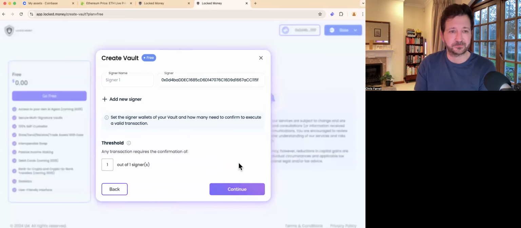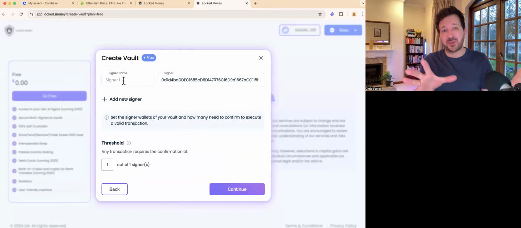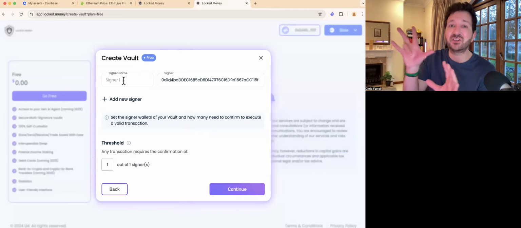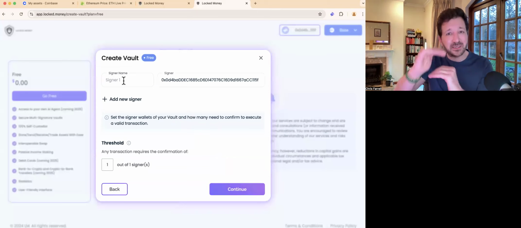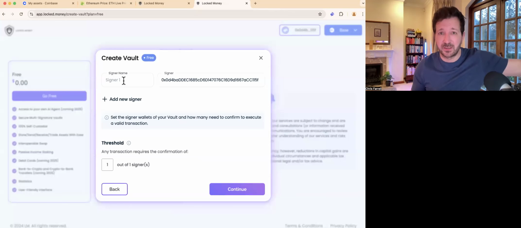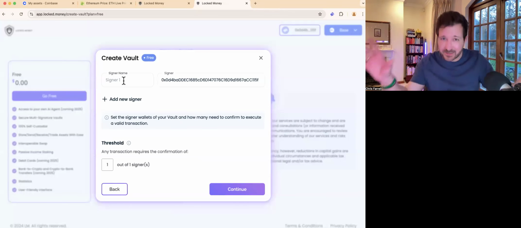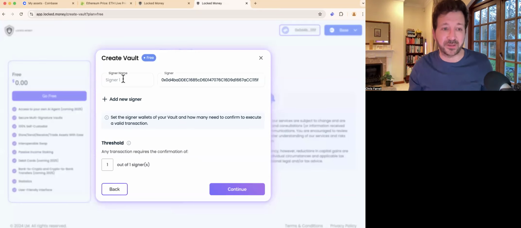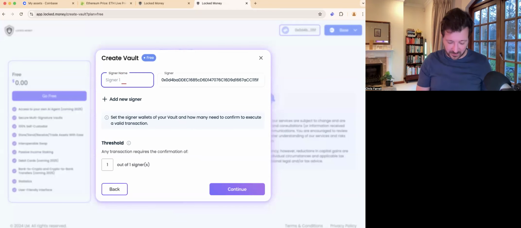Let's click on continue. Now, we're being asked here for a signer's name. I'm not going to get too detailed right now because, to be brutally transparent, you don't really need to know. But do you remember when I was saying there's many benefits to Locked Money? You can add additional security if you want to by having many different signers. In other words, whenever you do anything, if you have two signers, then that other person needs to also sign that transaction. You can add to this at a later date. For simplicity and speed, let's just add one signer right now, which will be you. So I'm just going to type in my name, Chris. Perfect. And I can add another signer if I want to.